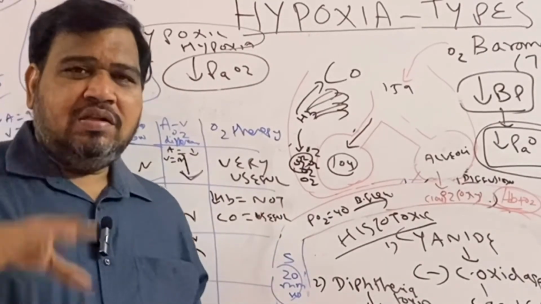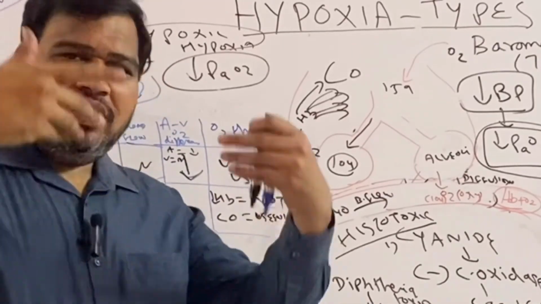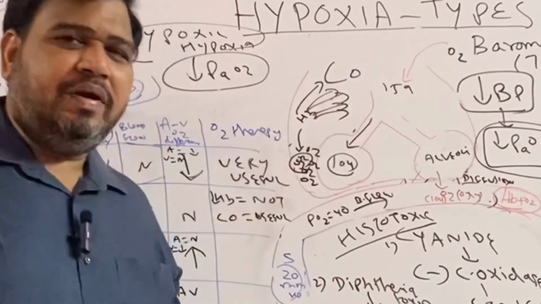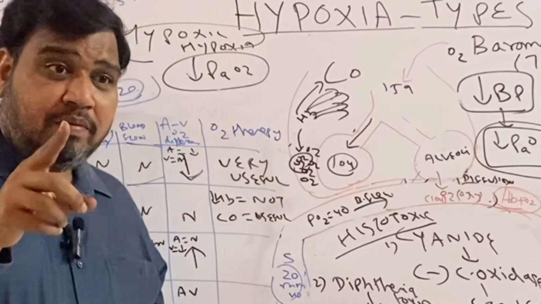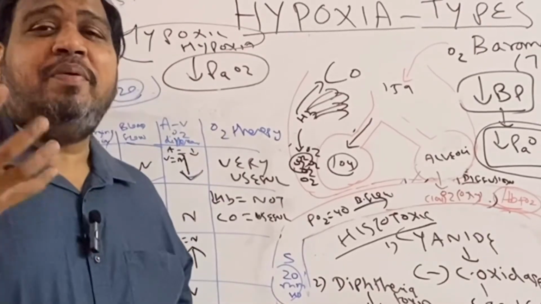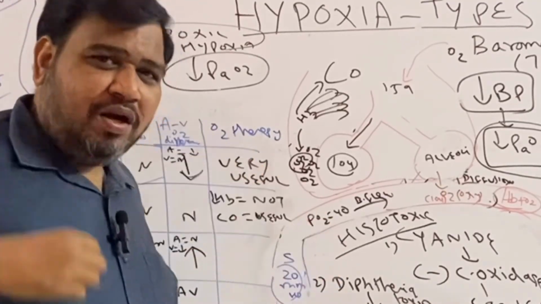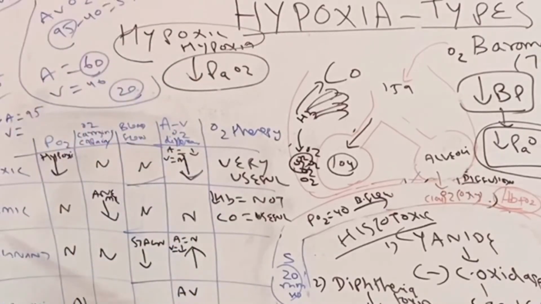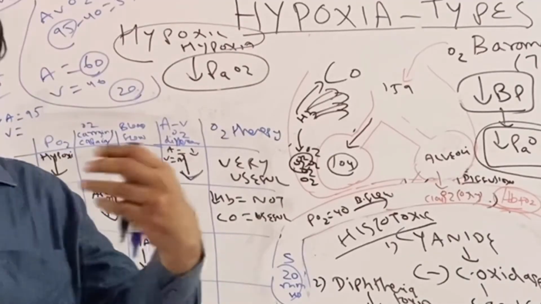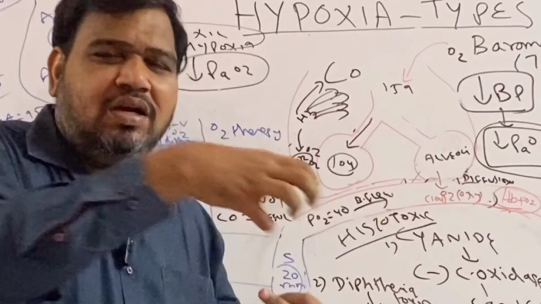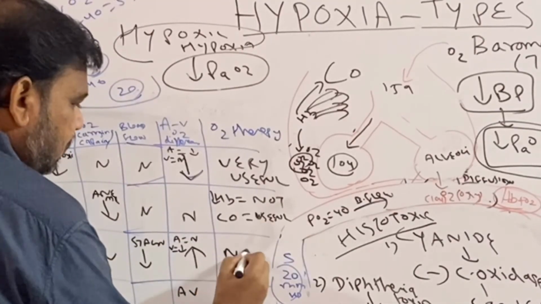In anemic hypoxia, if there is decreased RBC or decreased hemoglobin, oxygen therapy is not going to be useful, because hemoglobin itself is less. Even though I give oxygen, it is not being taken by hemoglobin because it is less. In case of carbon monoxide poisoning, remember, hemoglobin is there, but there is competition. Oxygen is not so powerful to bind with hemoglobin, carbon monoxide is binding. So I give more oxygen, oxygen therapy, and I try to take some hemoglobin from the carbon monoxide. There is a fight between carbon monoxide and oxygen. So it can be useful.